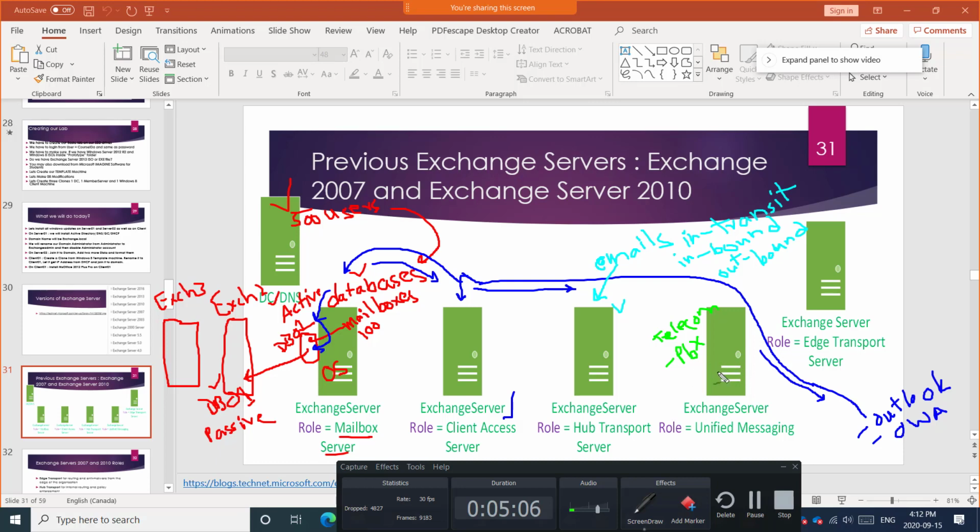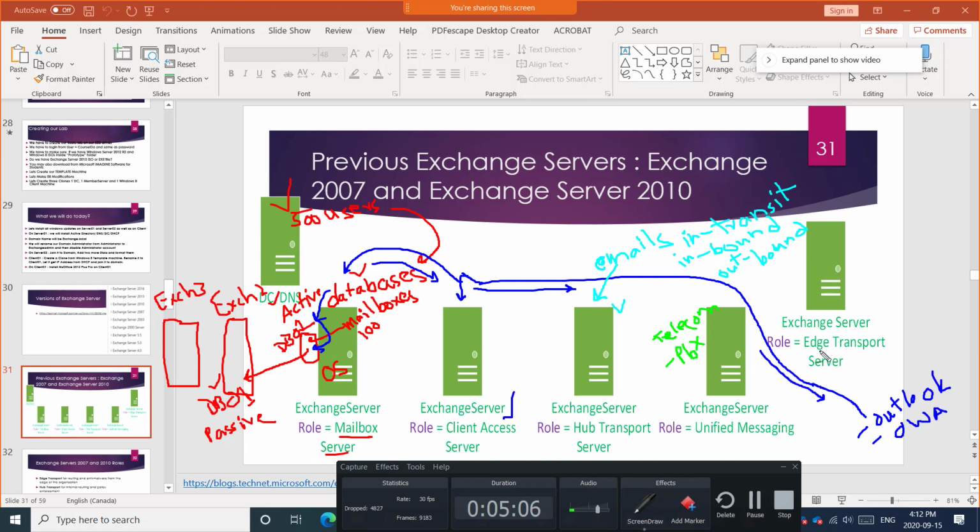So this would just connect from your telecom to your IT environment, and it would let you do meetings and conferences within your email addresses. You will get the links and you will connect through unified messaging to any video streaming for conferences and audio conferences or meetings. So this Exchange Server unified messaging was separately installed as well, and then there's Edge Transport.